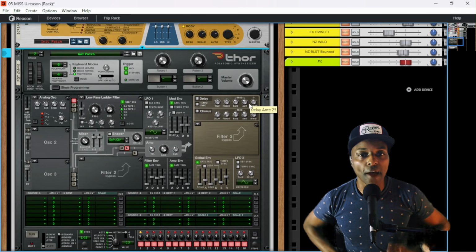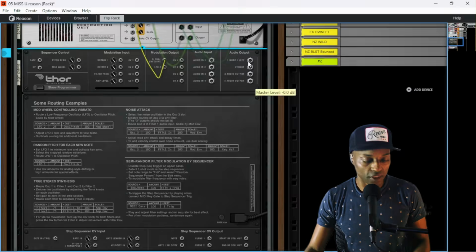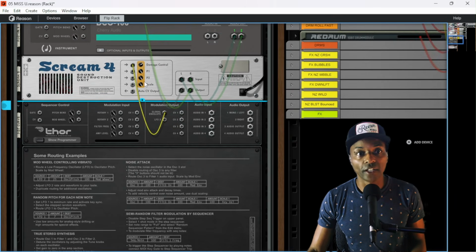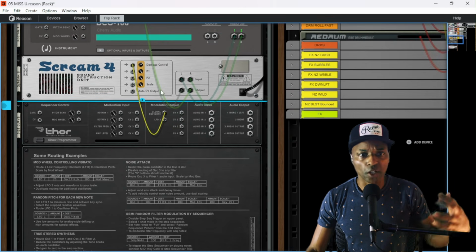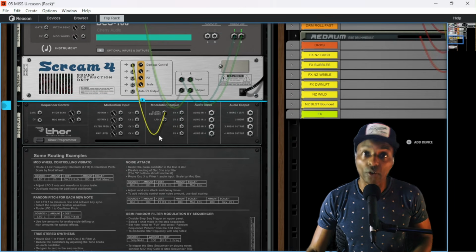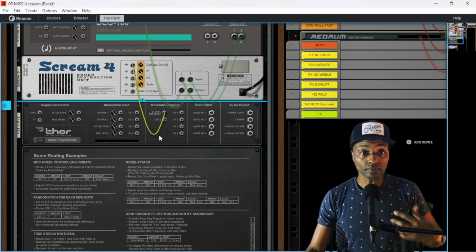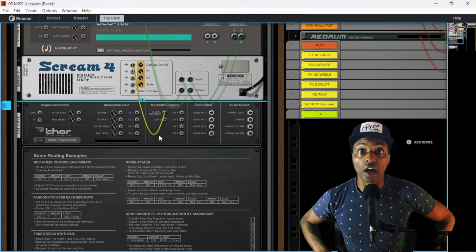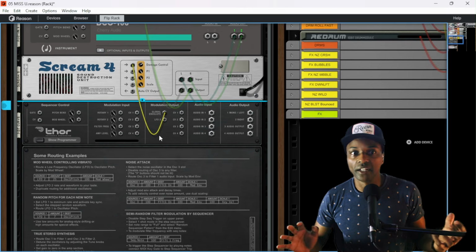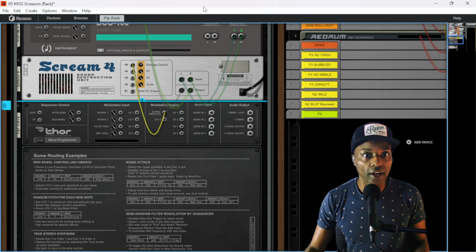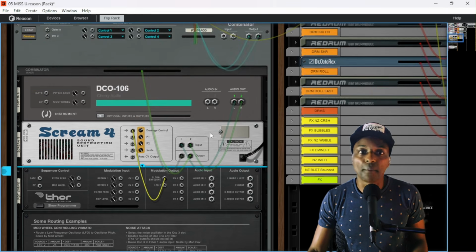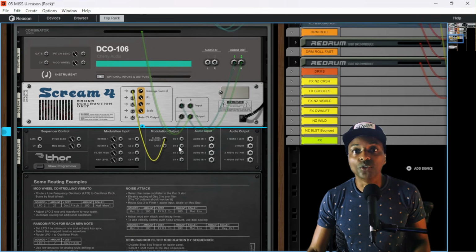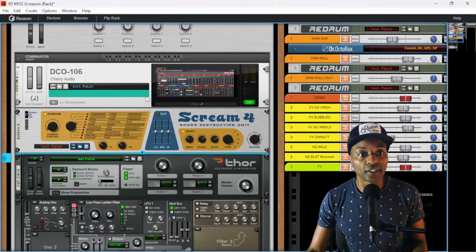And that's kind of the power of the rack as well. With CV, once you get into CV routing, you can have envelopes on envelopes. I could make as many Thors as I want, or even a Europa, which has a more complex envelope. You can draw and modulate anything with anything, right? That modularity leads to tons of sound design possibilities.